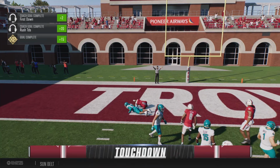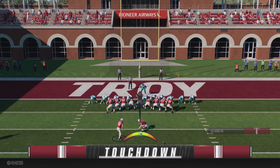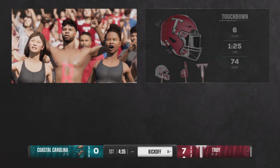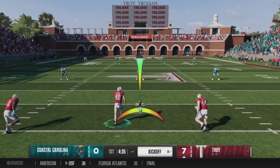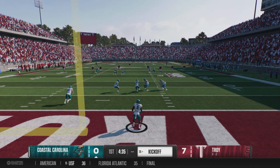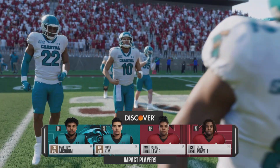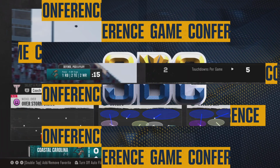And he'll finish the run in the end zone. Touchdown, Troy! The best running backs are the guys that can just sniff out the end zone. That running back showed you all of his freakish ability on that play. Lining up to cover the kick after that touchdown drive. 7, Coastal Carolina, 0. And they thought about a return, then thought better of it. They'll bring it out to the 25. So the Coastal Carolina Chanticleers offense will try to get something started with their first possession.